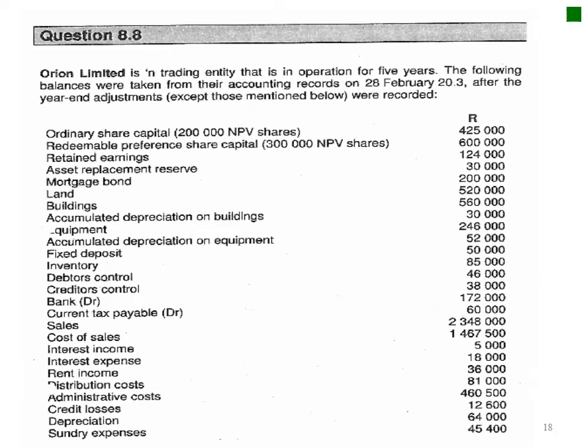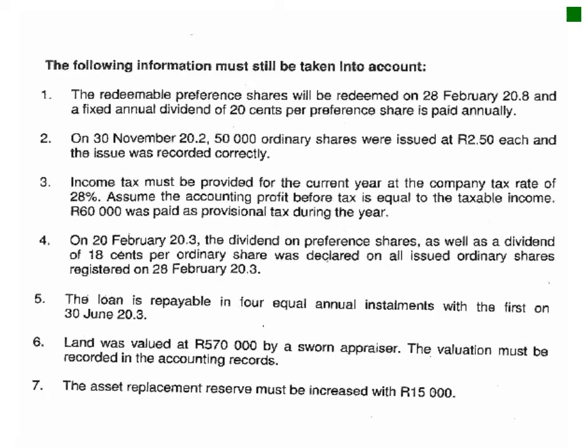Okay, so if we go back, this is the original information that was given to us that I've already explained. What we're looking at here are trial balance amounts at the end of the year, except for a few entries which still need to be made according to the notes that we now need to read. So this is the following information. It's item 6 and item 7 that they've told us we need to do journal entries for. There will be journal entries required for the others when we do the books of the business, but they're not asking us in this question to prepare the journal entries.